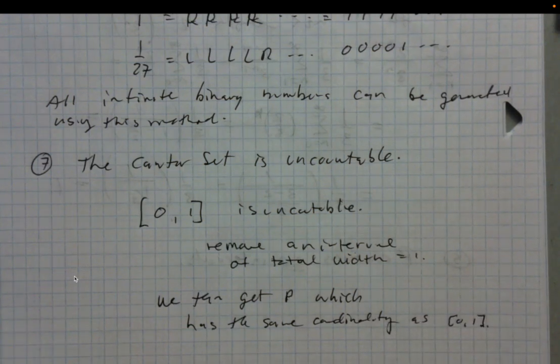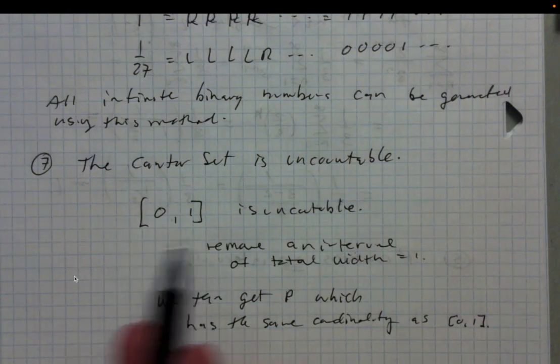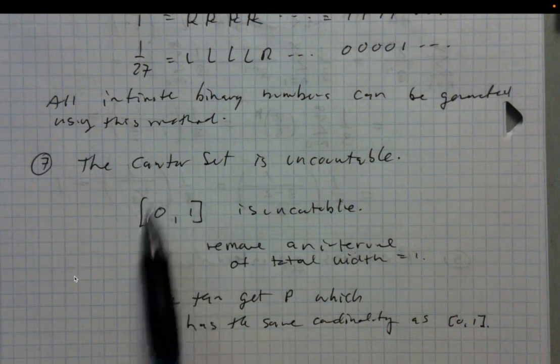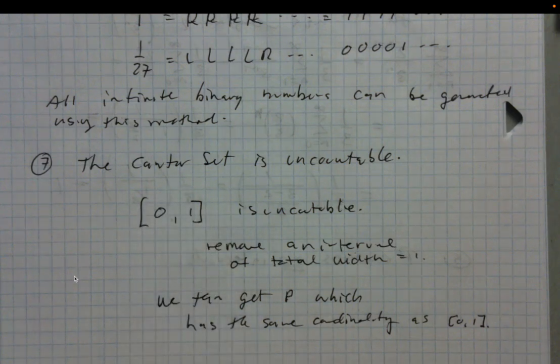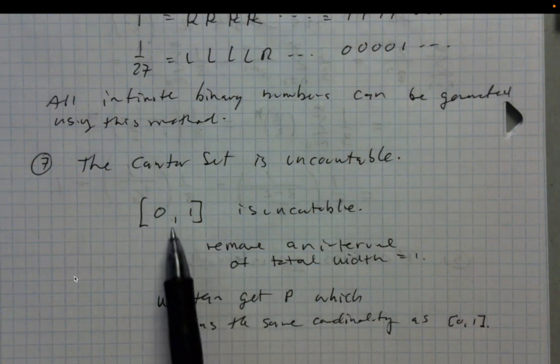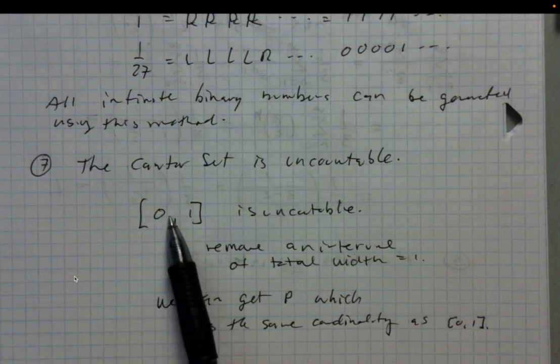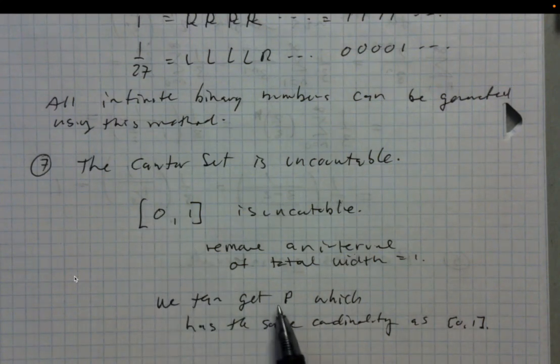Which means there's the same number of elements in the Cantor set as there are real numbers between 0 and 1. Of course, that's just par for the course with real analysis. There are the same number of numbers between 0 and 1 as there are real numbers in total, right? But now you've removed an infinite number of numbers from this subset, and there's still as many numbers in the Cantor set as there are real numbers in total. So the cardinalities are all the same here, uncountable.